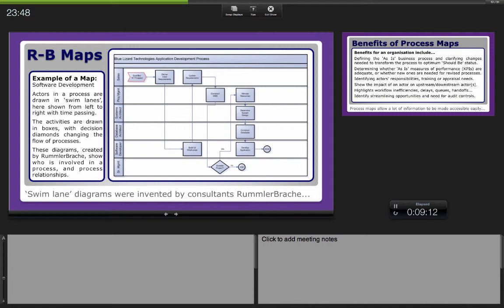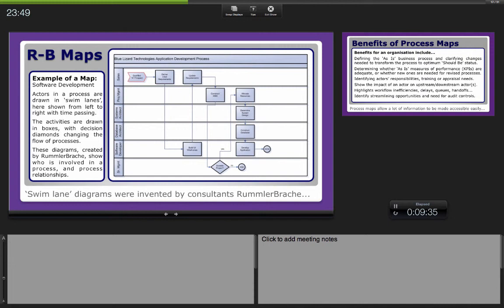This leads us to Rummler-Brache maps. So here's a more schematic version of, in this case, a software development project, and these are actors: software developer, database architect, systems architect, project manager, salesman. These are the titles of the swim lanes which go horizontally in this case.